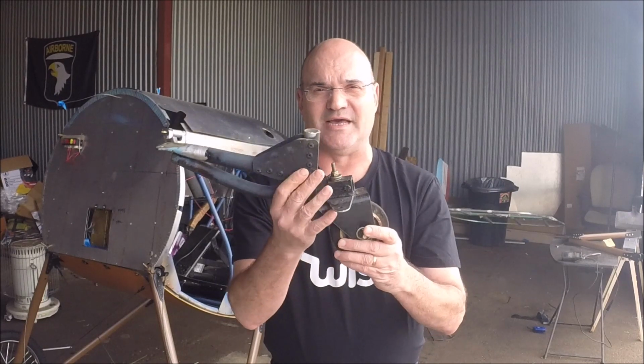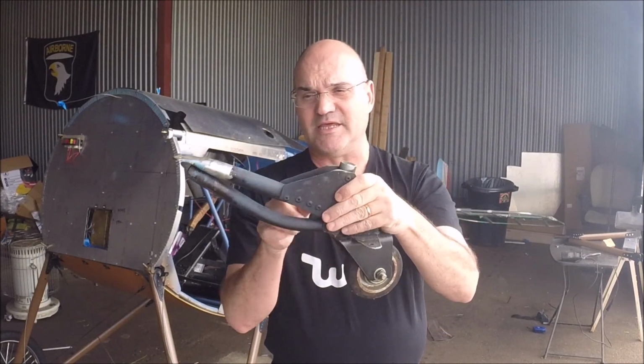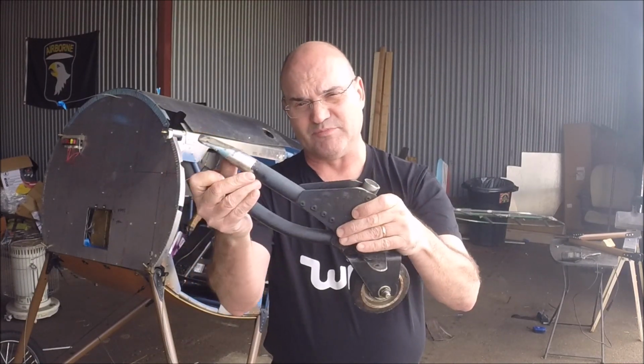Hey, let's talk about this tail wheel. This is the original tail wheel that came on the design. This was the back of the airplane coming up like that. It went down, attached to the gusset, it went across, and there was a bungee that was attached to this. It's a fine system. It works okay on grass.